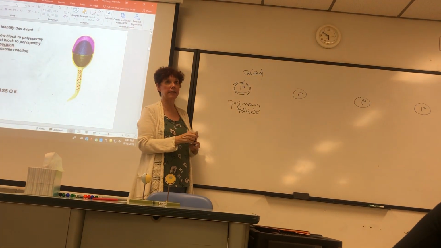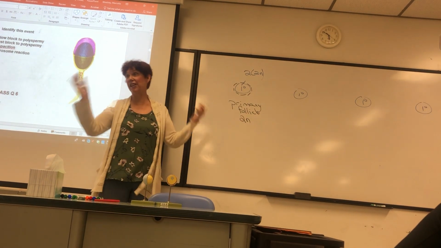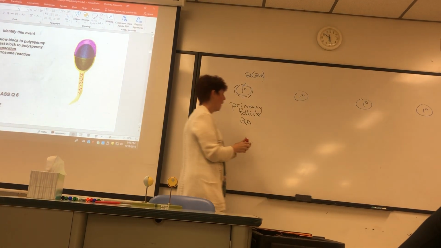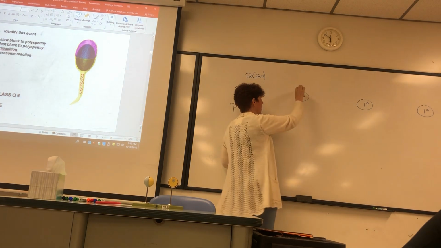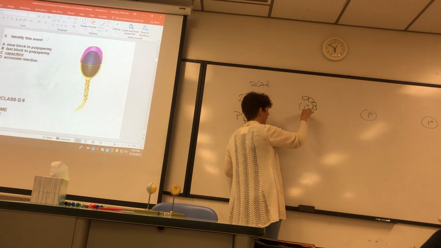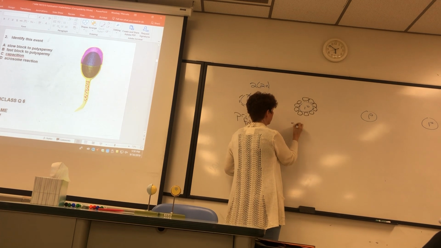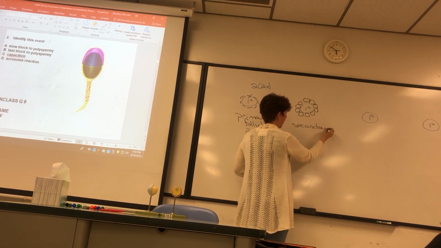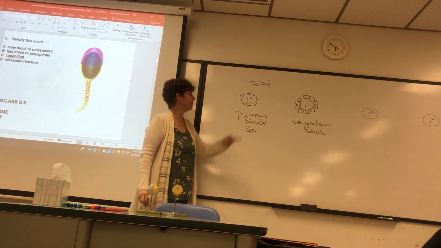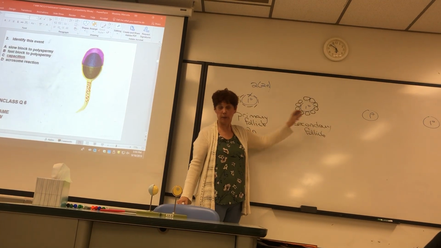The follicular cells that are the primary follicle cells are diploid, just a straight 2N, like every other cell in the body that's not one of the gamete cells, okay? Then, still a primary oocyte, but if the follicular cells have rounded up to form a single layer of cuboidal cells, then this is now a secondary follicle, which still contains a primary oocyte, which is still 2N, and the follicular cells are still 2N.